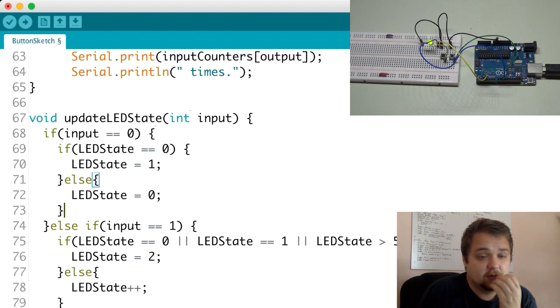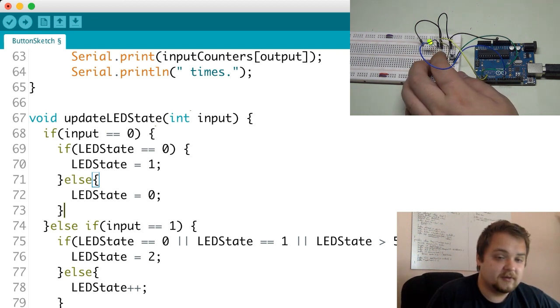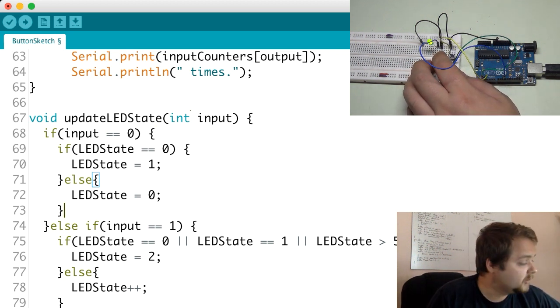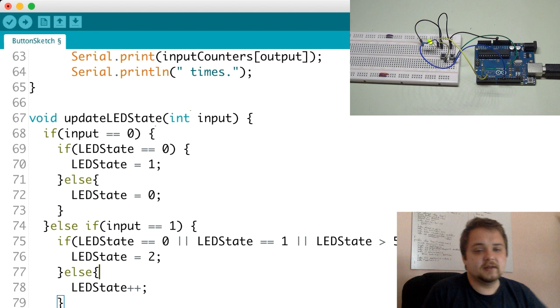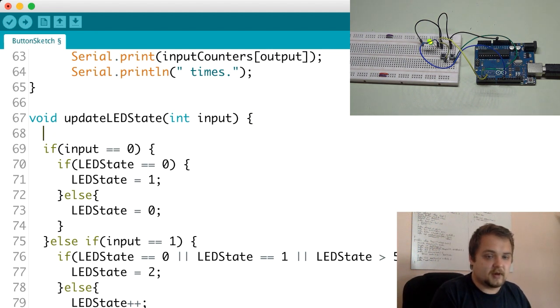Else if, right? So we don't want to make this an else because we can add different inputs in the future, but if the input is equal to 1, so that means I'm pressing the first button, what we're going to do is essentially cycle through 5 different states of the LEDs. But the way I've done this is actually really interesting. So let me just quickly put some comments in here.